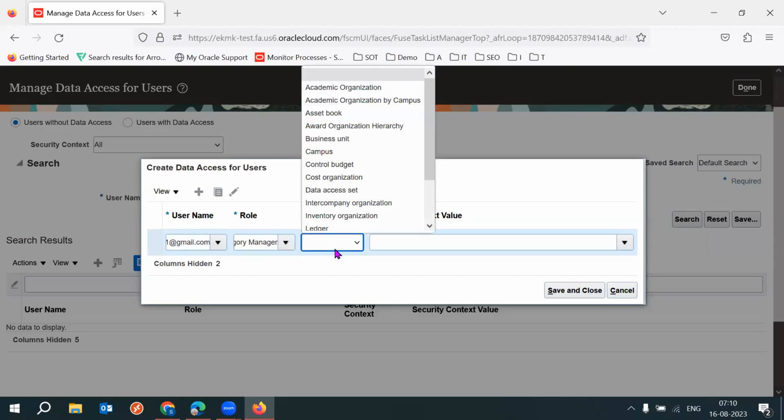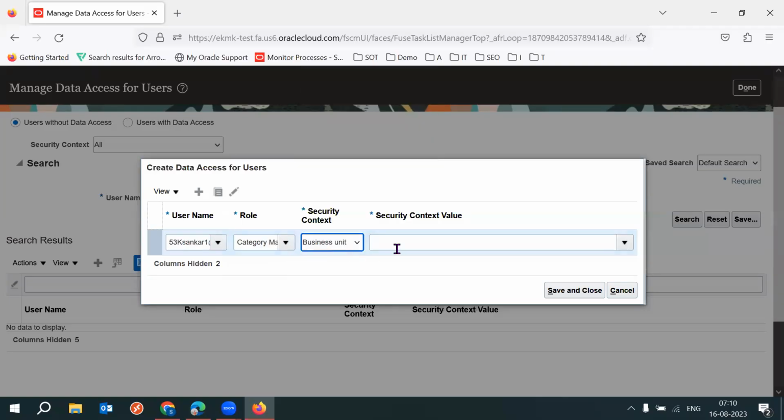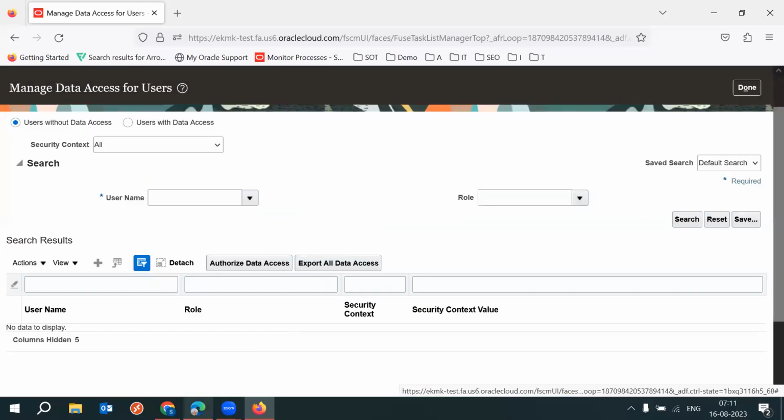We create RFQ at the BU level, so data access should be business unit. Okay, done.